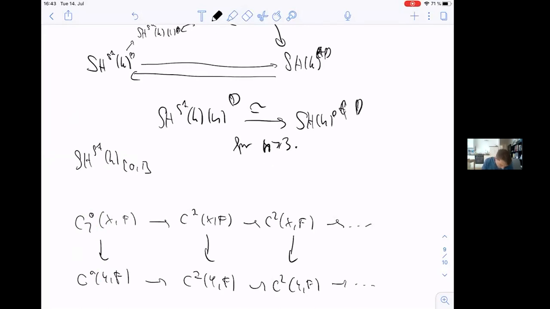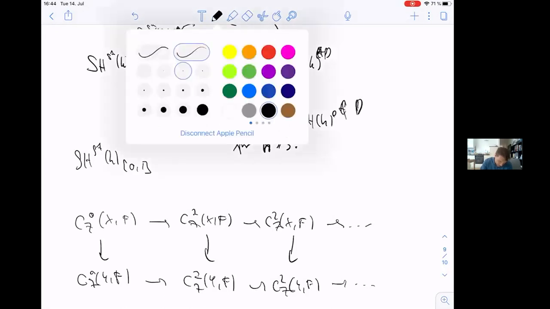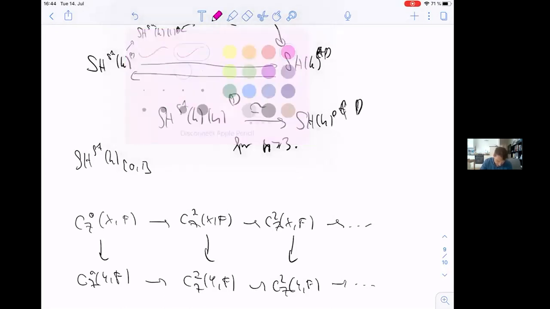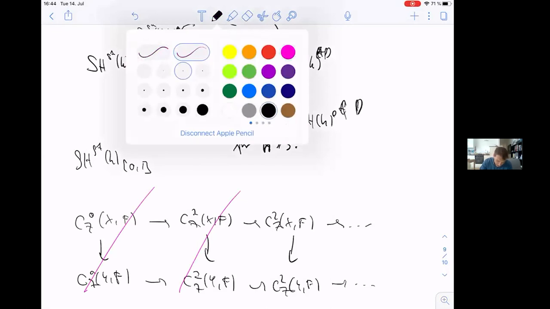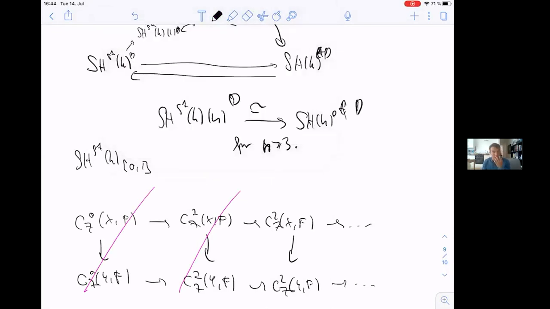Instead, you can do the supported Z thing. And then this guy just goes away. This just doesn't exist, and maybe some more don't exist. And then the point is there's this formula which Rost has written down for how to do it. So there exists some map here, and there exists one here, and everything commutes.